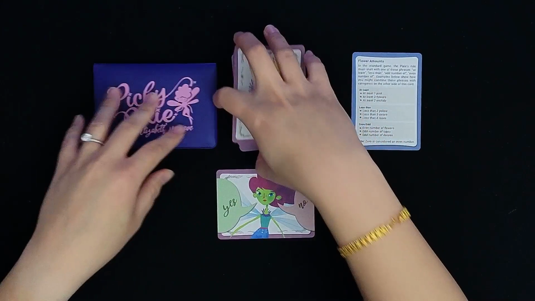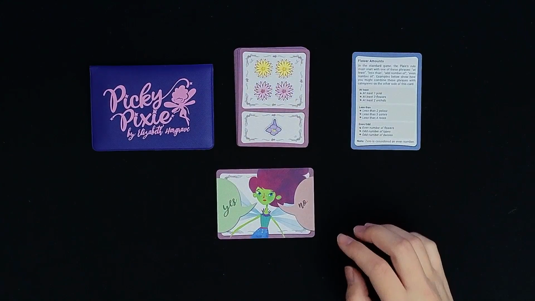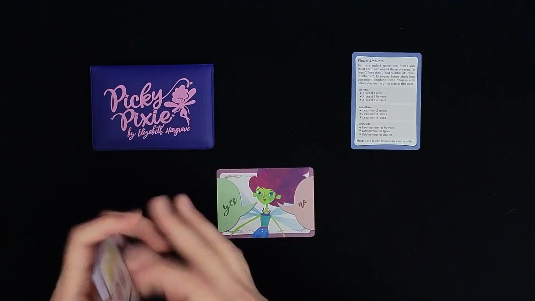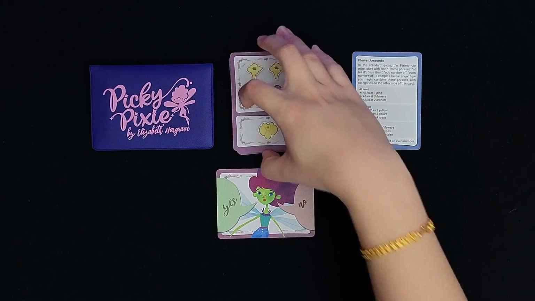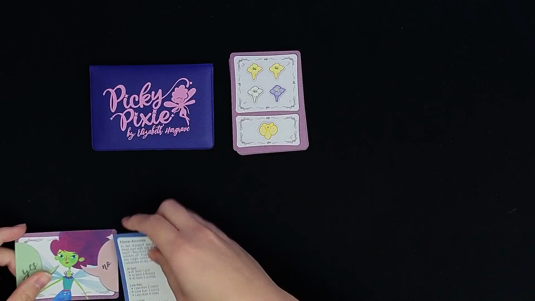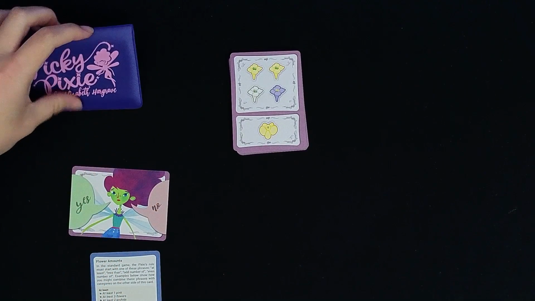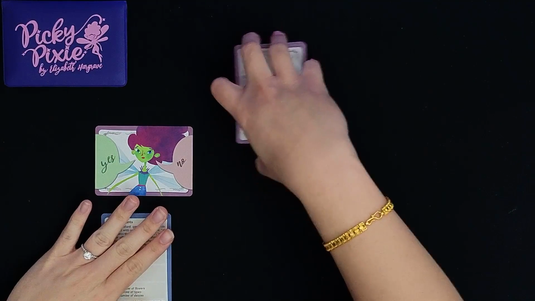So how to play. This is a very easy game to play, so hopefully this won't be too long of a video. But basically, as part of the setup, you're going to shuffle up the 16 flower cards. So I'll go ahead and shuffle up. Choose one player to be the first round's Pixie, and then you'll get them the Pixie card and a reference card. So I'll put the first player card here and a reference card here. And I'll put the deck here.